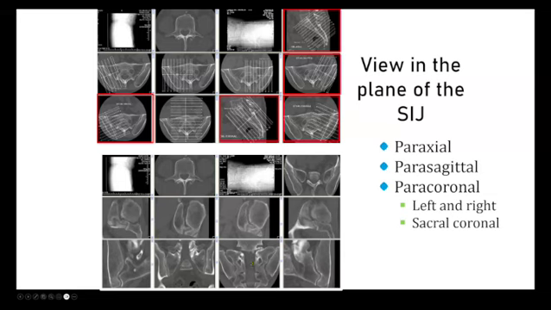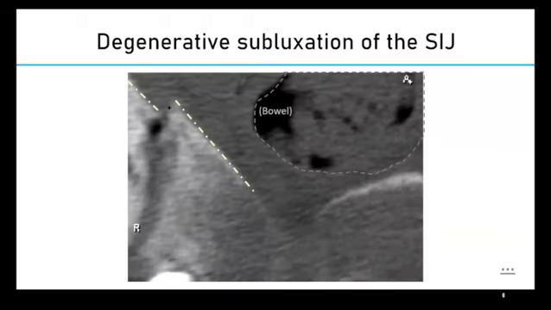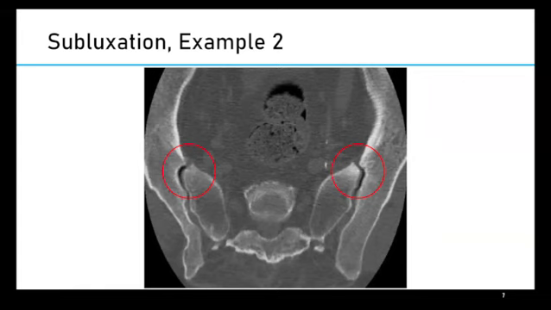And I believe that that kind of thing is important at the time that you're deciding about the underlying pathology of the sacroiliac joint, because if you study the sacroiliac joint in the plane of the joint, you see things like this, which is the degeneration or disease of the sacroiliac joint and subluxation, which is an orthopedic consideration. It means that the joints are subject to orthopedic disease rather than, let's call it, muscular ligamentous disease or laxity. And then you see other things like this, which is subluxation. It's actually like a spondylolisthesis.